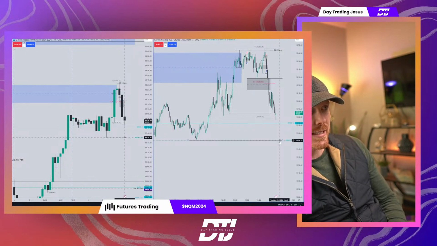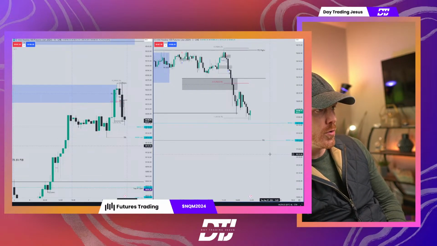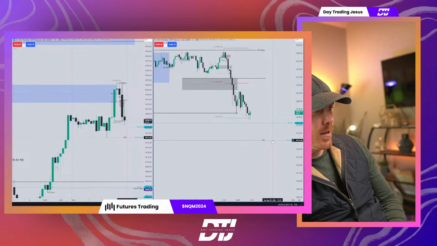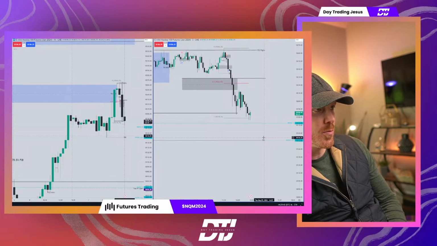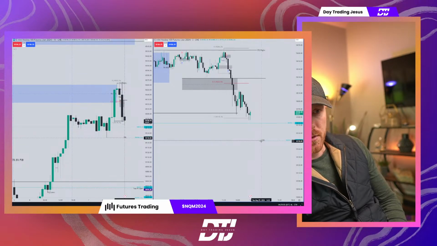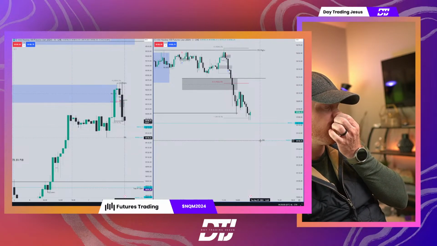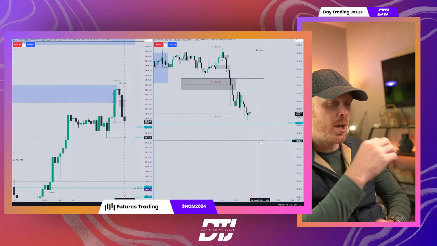Now, I didn't because there's no news today, and I'm not in a position to risk that much, and I want to make small wins, and I want to build my confidence that way. But you'll see that this is a great target. So there's a high probability we hit this today over the Asia session, London session, or maybe tomorrow in the New York session. They may leave it for the news that's going to start coming up on Thursday and Friday.